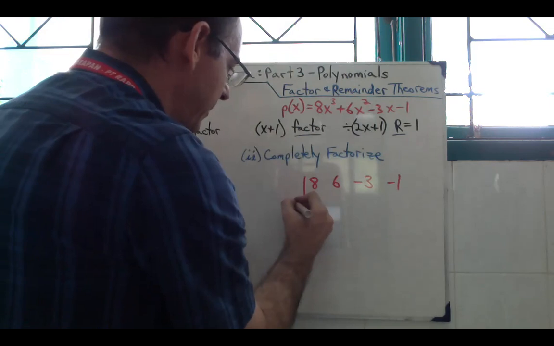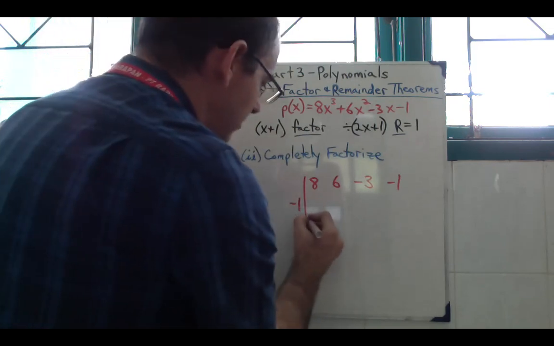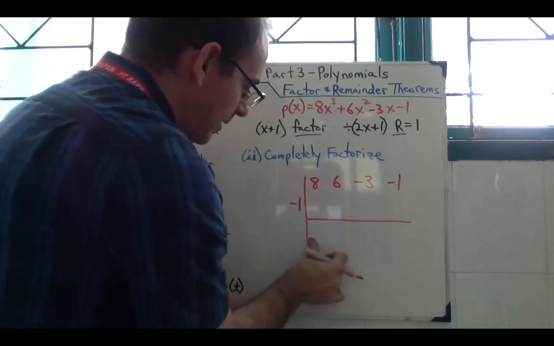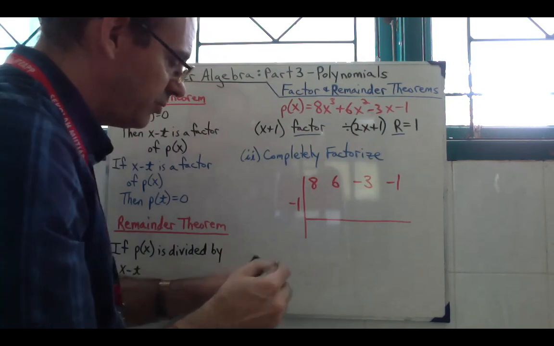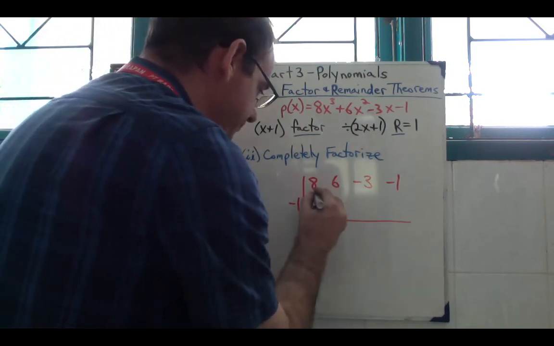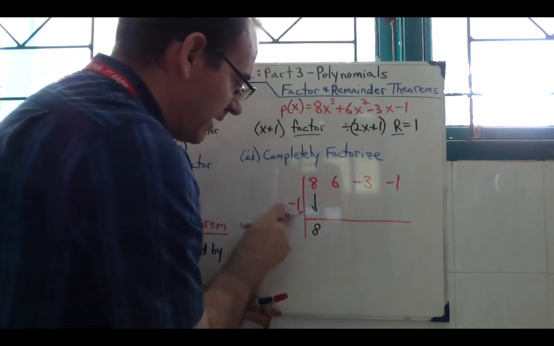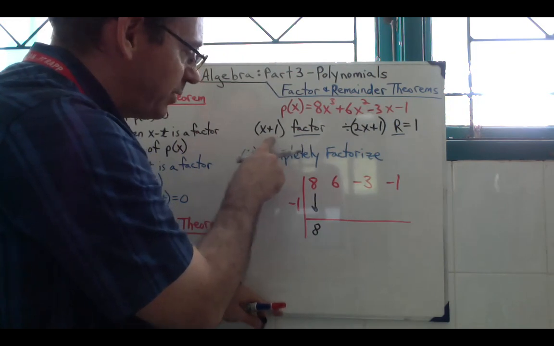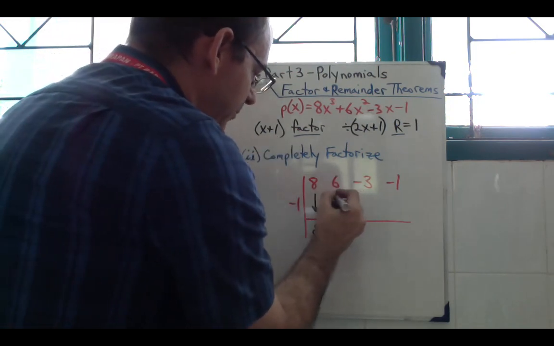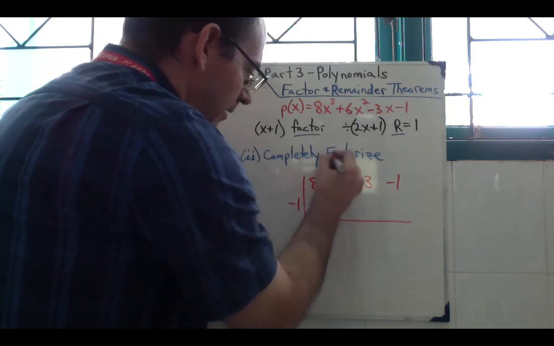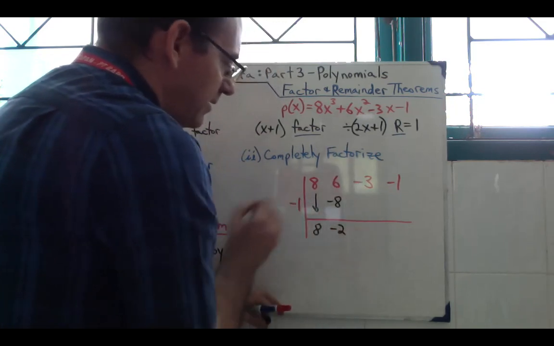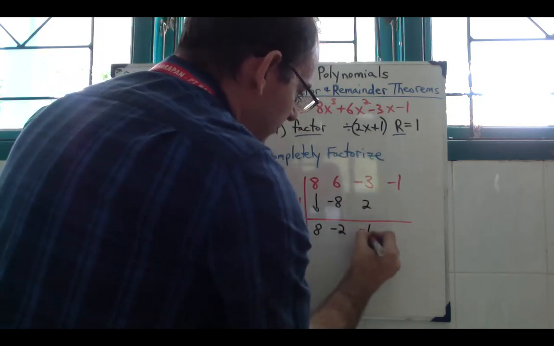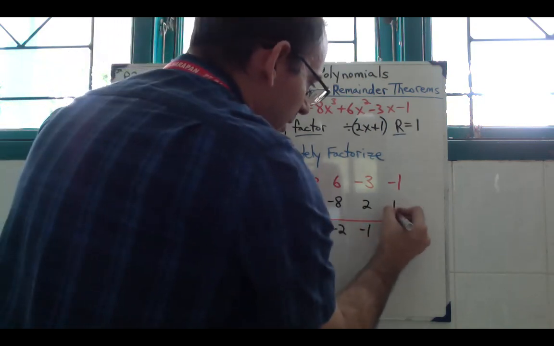So we bring down the 1, make it negative. We change the sign. This x has a coefficient of 1, so we don't have to worry about that. We don't need all this. So what we do, we bring down the 8. 8 times negative 1 is negative 8. It's 2 places deep. So 2 places deep puts negative 8 right here. Add this up, we get negative 2 times negative 1 is positive 2. Negative 3 and positive 2 make negative 1. Negative 1 times negative 1 is positive 1.